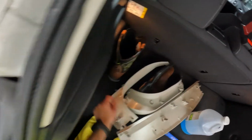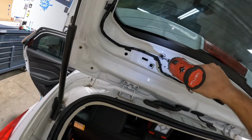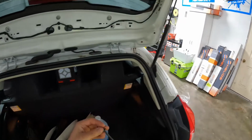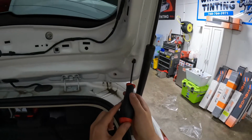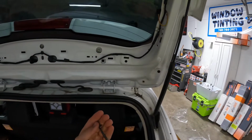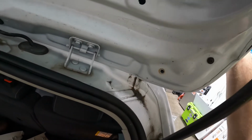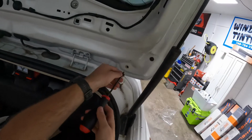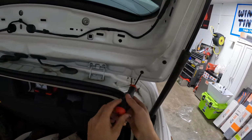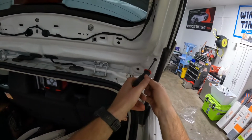And where'd my other one go? Right there. So I like to not crank everything down until I get everything started, just in case there's a little bit of wiggle or play or something like that. You don't have to lock it down and then tweak something a certain way, like right here would be a good example. I mean, it's not gonna move much, but let's say this wasn't over enough. You might have to massage that a little bit. Looks like it's gonna go pretty much perfectly where it was, so just go ahead and snug these 2 up.